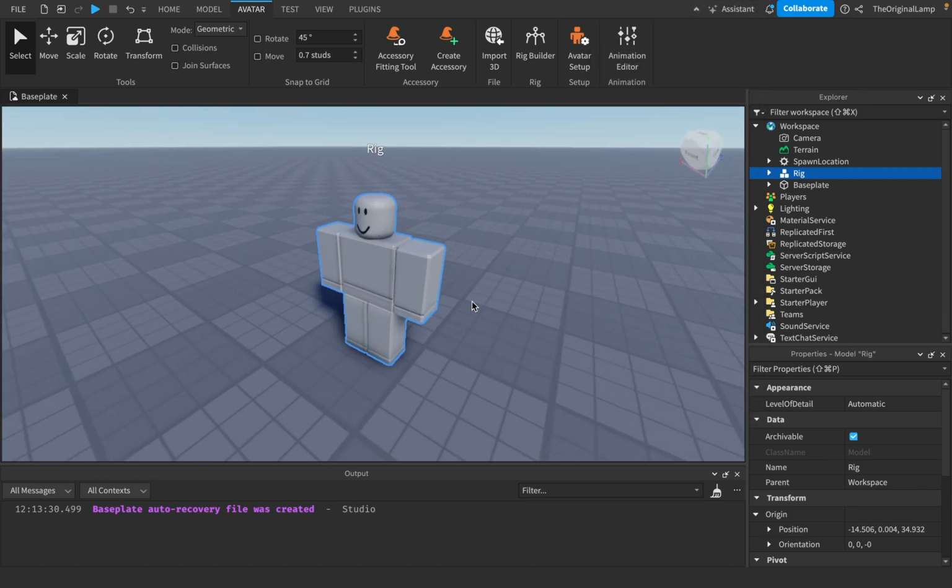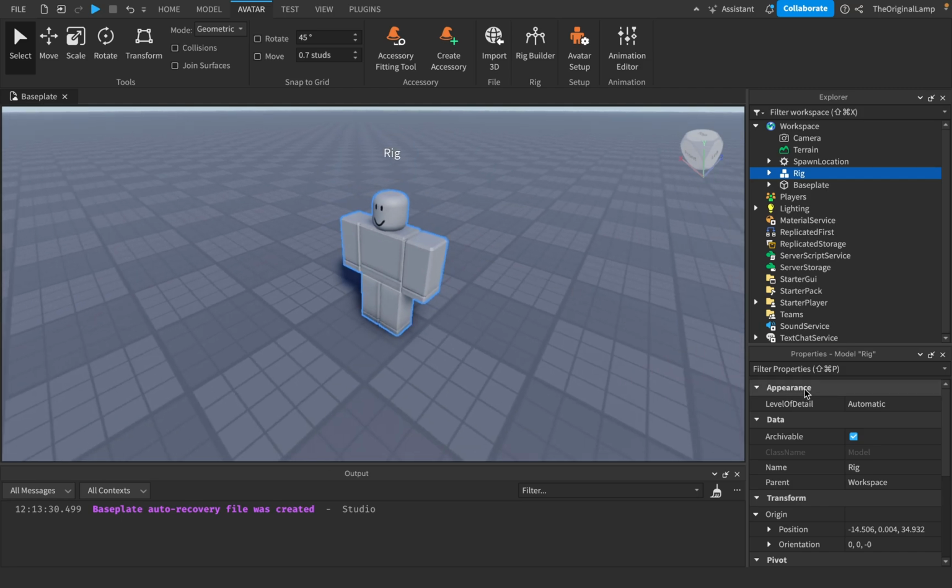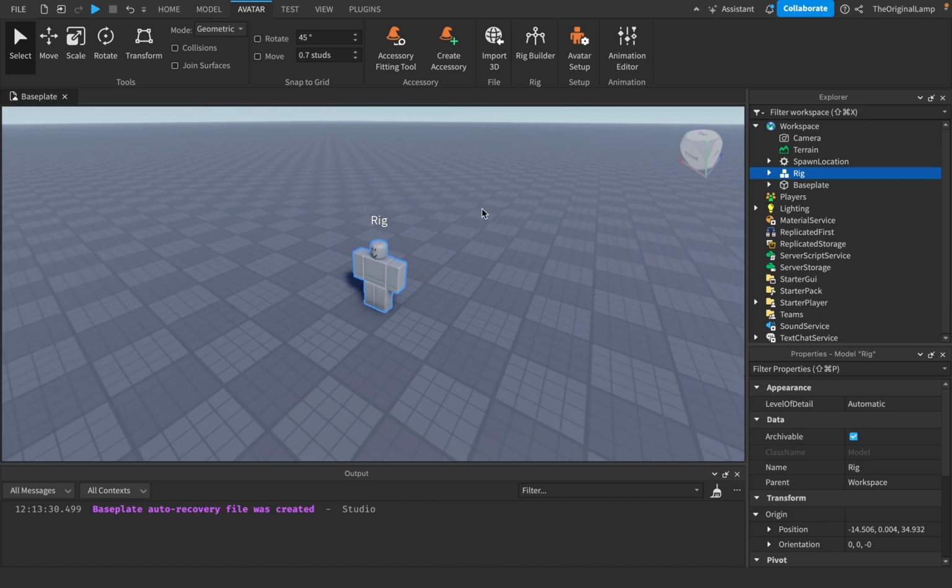But here it is. Now, the goal here is to explain to you how rigs work in Roblox. So this is a humanoid rig, right? But you can have rigs that don't look like this. What if you want a rig that's like a spider? How can you make a character that's like a spider? Because then that's going to let you animate it and everything, and give it health. So how do you do that?